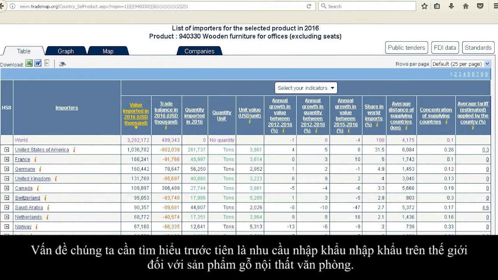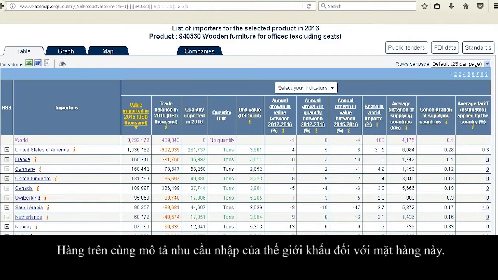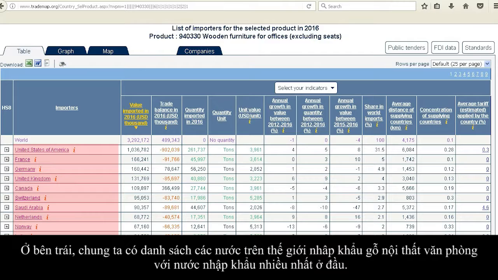What we are looking at first is the world import demand for wooden office furniture. We can see the first row shows indicators on world import demand as a whole. On the left, we have the world list of countries that import wooden office furniture, with the largest at the top.